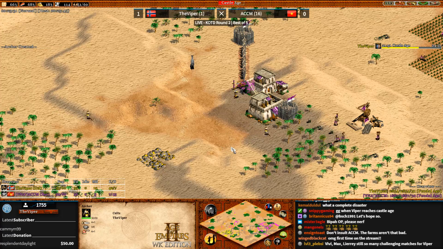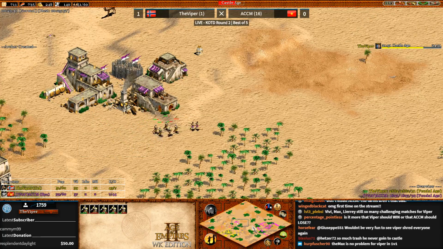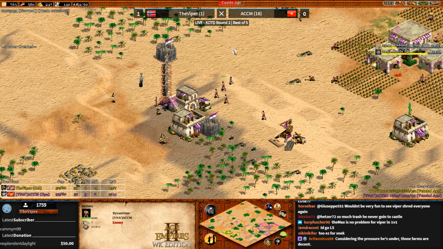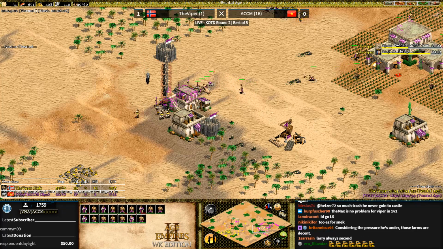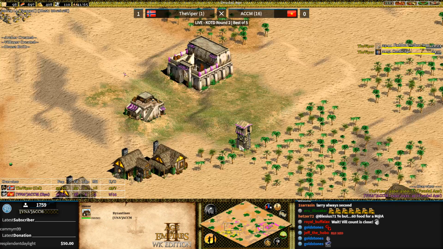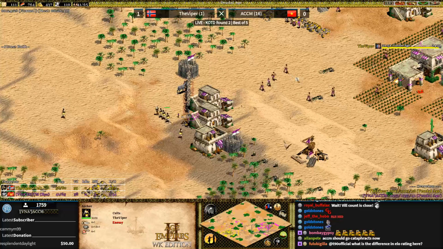This has been a massacre. ACCM doesn't stand a chance. If he doesn't call the GG after he loses these archers, if he doesn't call the GG after seeing Viper's archers, he will call the GG once Viper's in Castle Age. And then I think going into the next game, Viper will probably go for the civ that he likes the least. That way he has his best civilizations remaining for round 3. If he wins, of course. If he wins, who knows? ACCM might turn things around. Not looking good, of course, now.